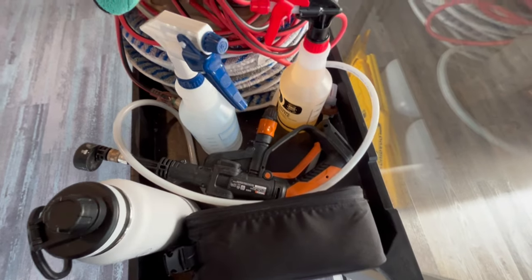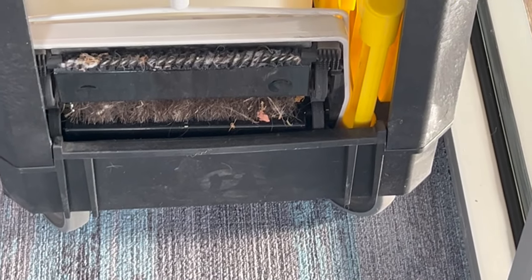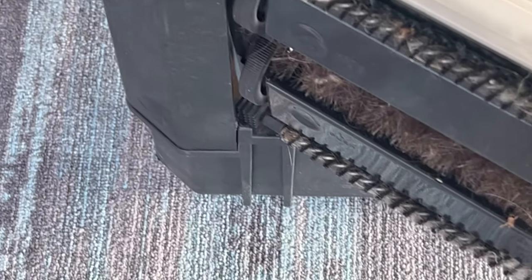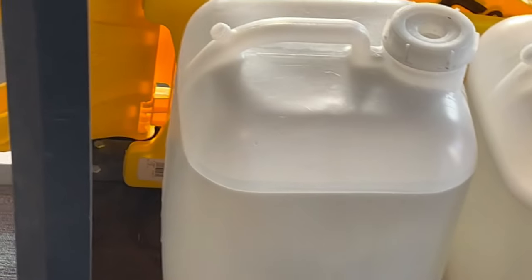The Works Hydroshot sprayer. We're not gonna shower feed, we're gonna pre-spray this time. I've got that electrostatic rolling brush. I don't know if you can see that, it's already got some debris, but it's got 2 pans on it to dump the stuff out. I did have a trash bag on here, so we'll have to go back down and grab a trash bag. So we'll take a look at that.